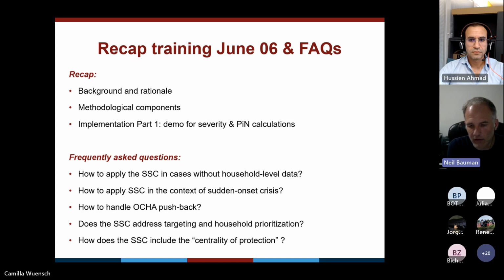Just to go over it one more time, about the point of this tool, just to make sure that we're all on the same page and allow for any comment on it: this tool is intended to help us standardize, or at least systematize, the definition of what we call shelter needs in a humanitarian response.